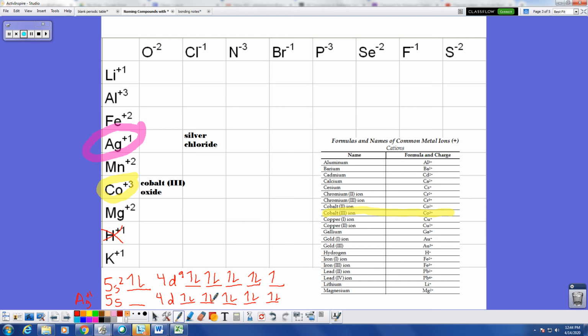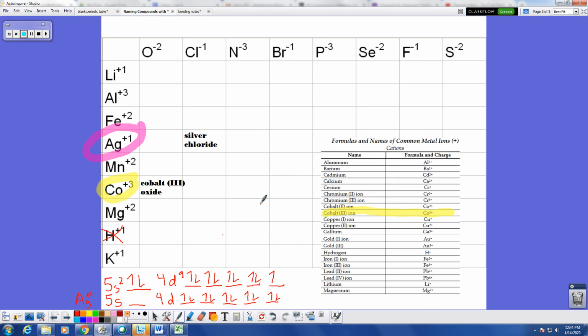Okay, now, do the other ones in that same column do the same thing? They can, but they don't always. So that would also be copper and gold. They both can be +1, but they also can both be +2. Silver's the only one that is always +1. It's just that magic size that works best for it, and so that's what it does.